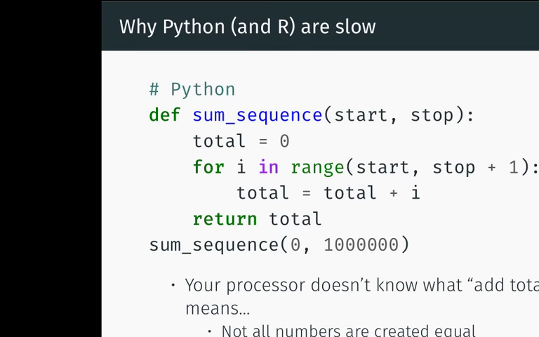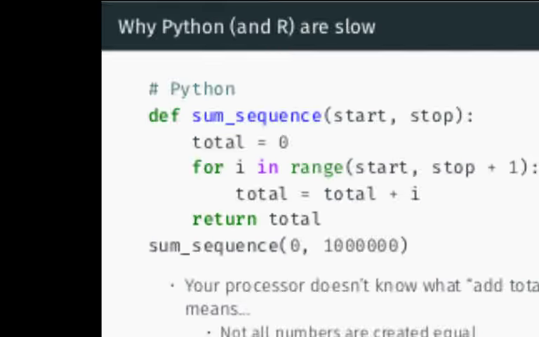In your processor, there's a little chunk of the processor that knows how to add together two floating point numbers, which are numbers with decimals. There's another chunk of your processor that knows how to add together integers. Never the twain shall meet. And so when you're running this particular function, one of the things that your program has to do is figure out, is total a floating point number? Is it an integer? Is it something other than either of those?